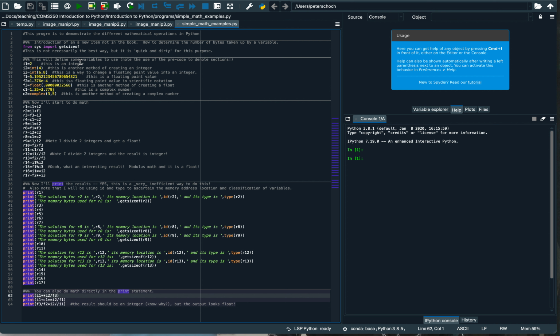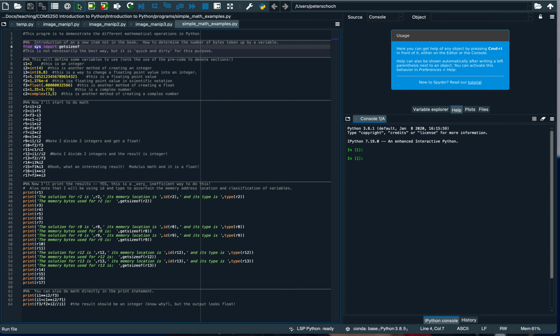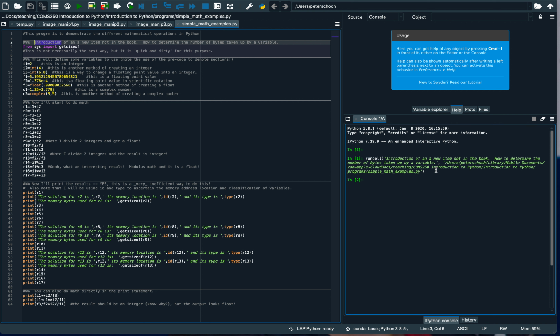Now, just to get you started, if I just hit that green triangle, right, that will run the entire program at one shot, which is not bad. That's what you normally want to do. But the thing next to it, which is run current cell, you click in the cell that you want to run and just run that. Notice that it tells you that it's just running that cell, right, and does whatever you tell it.